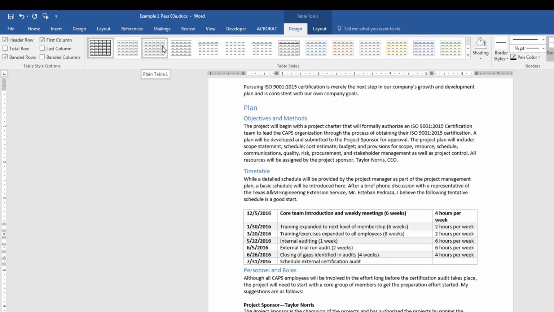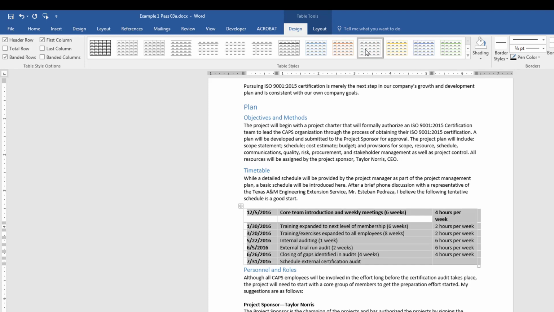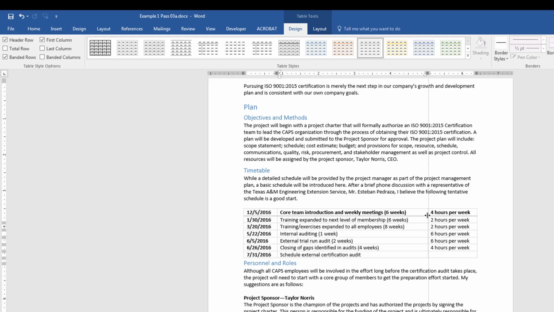See how I'm just mousing over and it shows that table with that applied? I think the one I want is down here. It's gray outlines, which is really understated, but it does make a difference between the header and the body. So I'm going to click on that and take a look. Now the first thing I notice is that this one wrapped, which I don't really want. If I just drag a little to the left, it goes back and everything fits on one line.